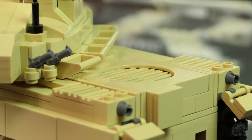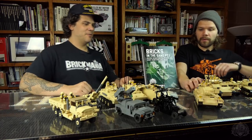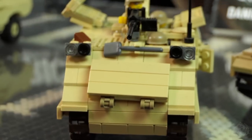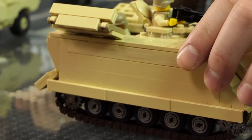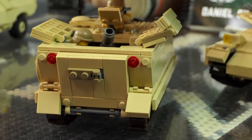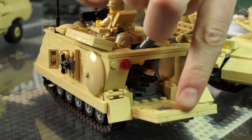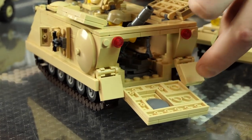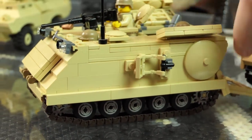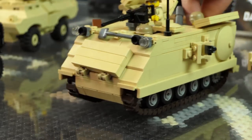Technically, a challenging kit to design, but it's a fun build. Exclusive to the book. Another sort of semi-exclusive is the M106 Mortar Carrier. People who remember our Kickstarter project will remember that this was one of those models exclusively offered there. I've updated it to use our one-and-a-half-wide track links — it's a mashup between the M113 and the previous M106. It's updated, and you get those instructions. The book people have been asking for it, so now it's available again.